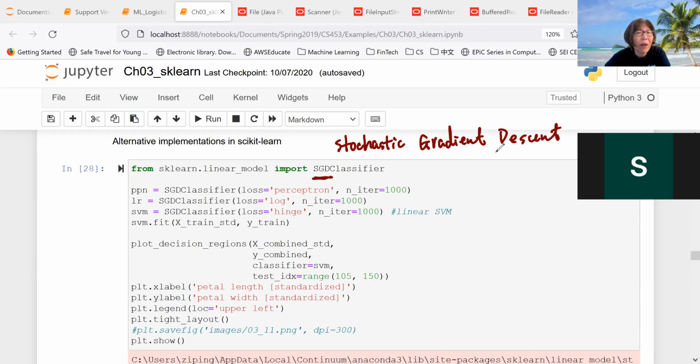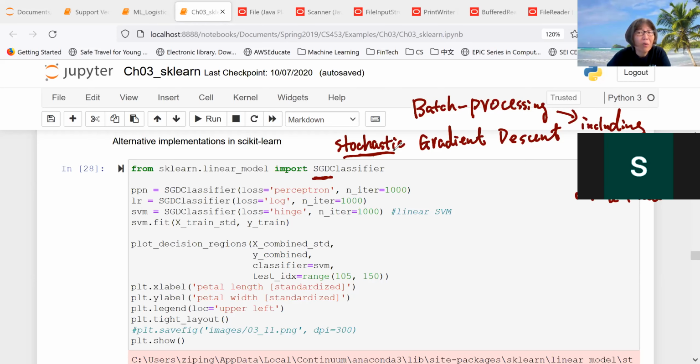The previous discussion was not stochastic gradient descent, so it's batch processing. Batch processing includes all samples at a time.